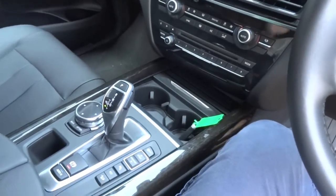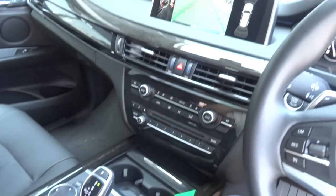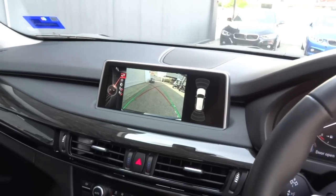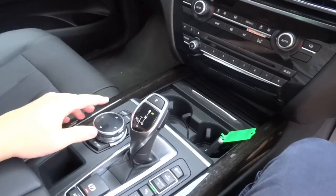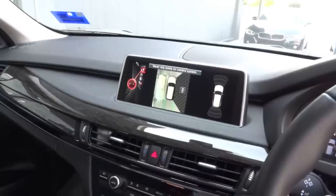Another way of shifting manually is via the paddle shifters on the back of the top two steering wheel spokes, where the paddle on the left downshifts and the one on the right upshifts. For reverse, click the lever back into drive, hit the unlock button, and push the lever all the way up. Shifting into reverse activates the parking sensors, the parking sensors diagram, and the reverse camera, the last two showing up on the 10.2-inch iDrive display.